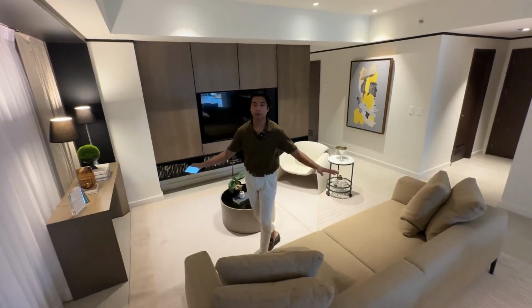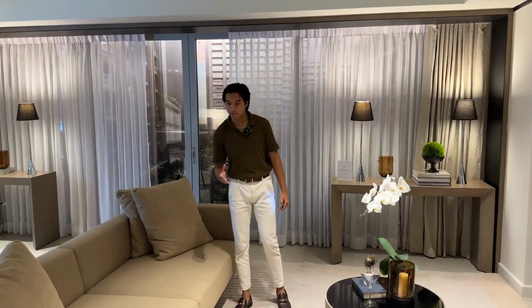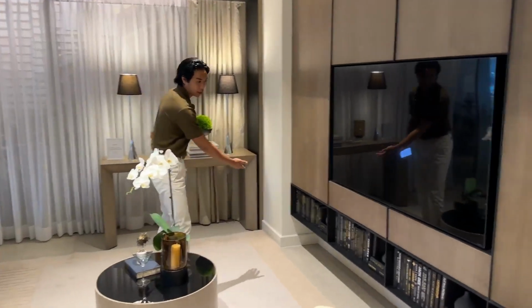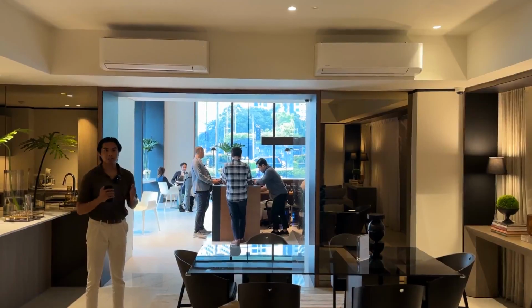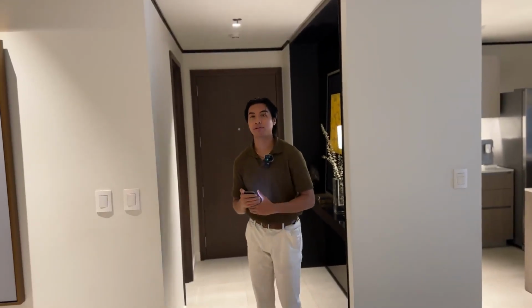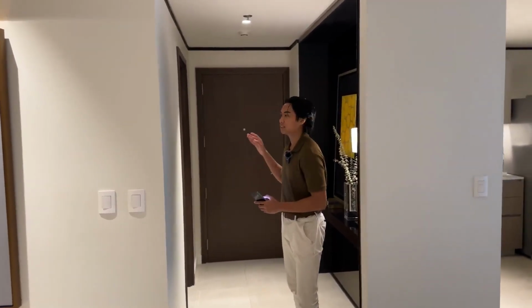Moving forward, this model unit gives you a clear idea of how to potentially furnish your living room. For instance, you may furnish your couch right here, along with a nice little coffee table set, maybe even some shelving space to put some of your books or pictures, and then of course your television set at the very end. And of course, what comes along with every 2-bedroom unit at Garden Courts are these 2 split type air conditioning units as well. Now, while it can't be seen within this particular model unit, within this hallway across from the living room, you'd find your powder room as well as your maid's quarters. Yes, that's right. This also includes a maid's quarters, and that excludes the other 2 bedrooms that you have.